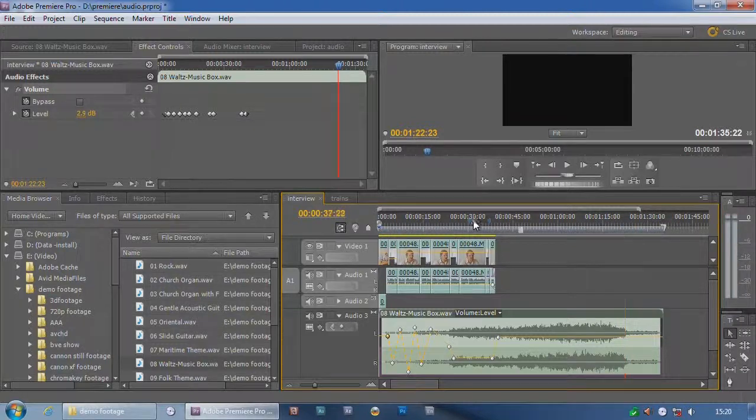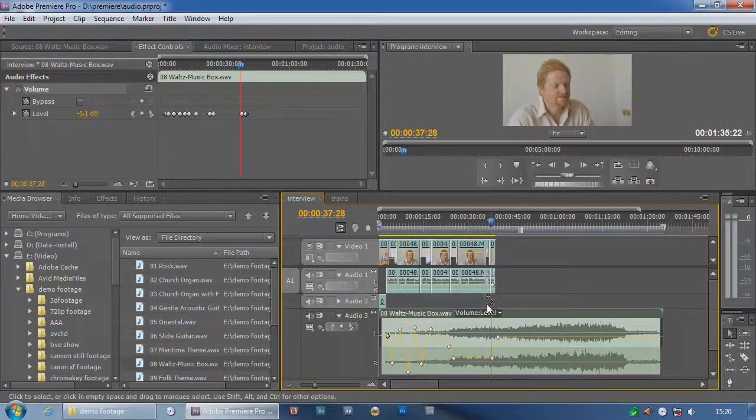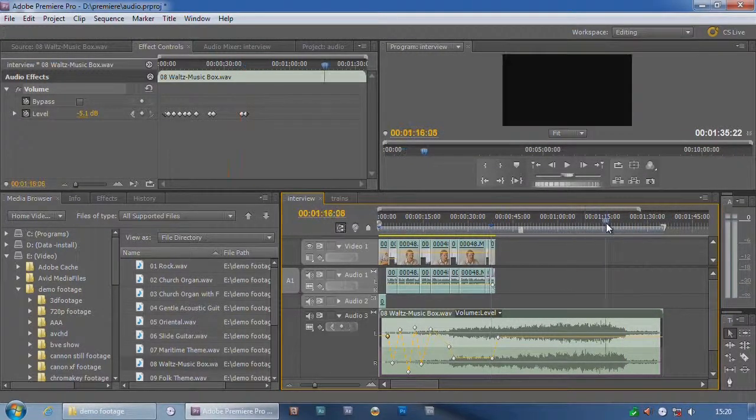Now I've got a great big hole here, so I really want the end to be about there. I don't want the end to be grey in there. I don't want this black in the middle. So what I'd like to do is take the end of that clip and stick it up here and then sort of stitch it together.